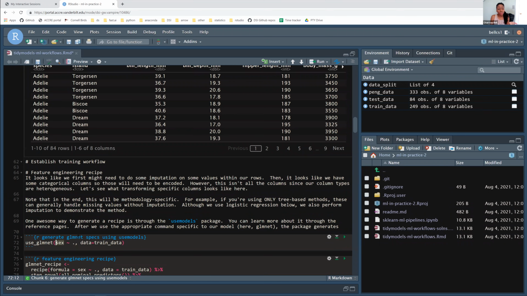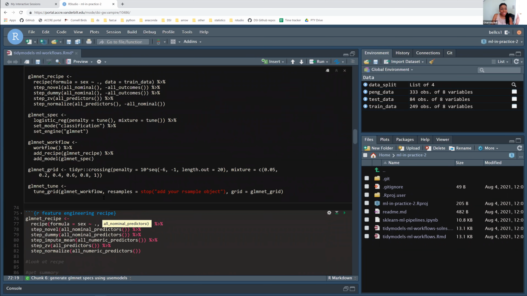How does it know what data set we're talking about at all? We tell it that the data that we're using is the training data. And that allows it to know what this dot is and to understand this variable sex. So let's just run this. We're gonna arrow this one. Fun. All right. So now things are all coming together, right?